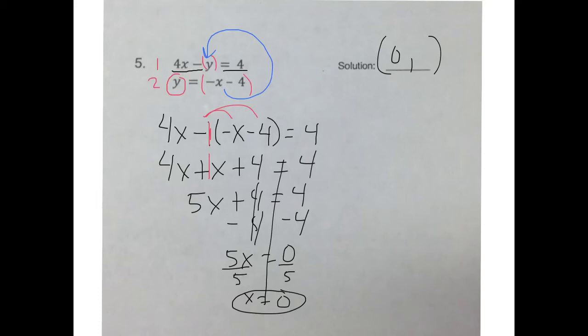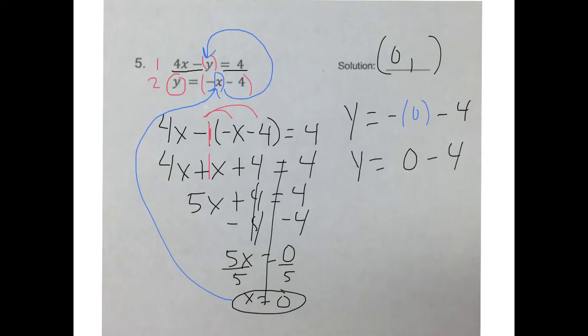Then we're going to take that and plug it back into either one of the equations, but remember I had said in the beginning video that it's easier to plug it in to the one that was already solved. So we're going to bring it right here in those parentheses. So it'll be y equals a negative symbol. Then here's those blue parentheses from up there. Minus 4. So y equals, the opposite of 0 is 0, minus 4. 0 minus 4 is just negative 4. So 0, negative 4 is your answer. There's your x and your y.